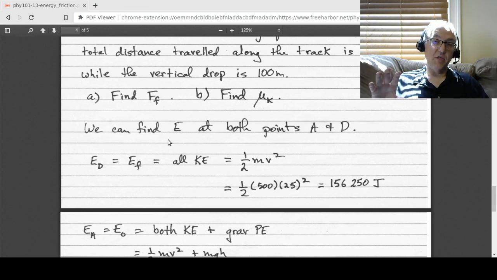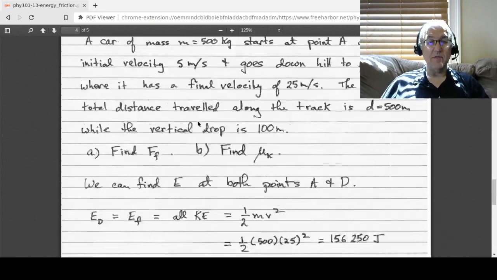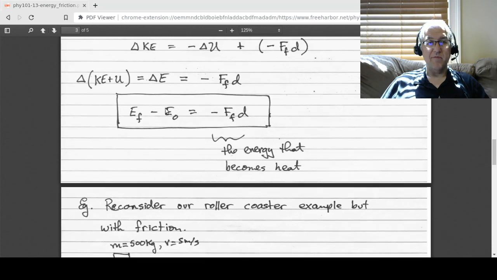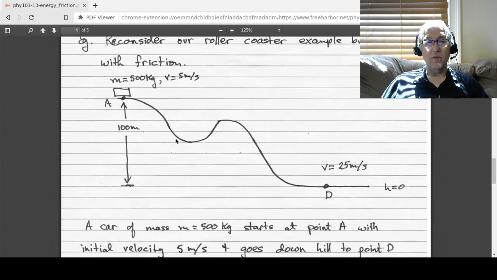In the conservation of energy, the energy was the same everywhere, but here it's not. In fact, we're going to make use of this formula right here because we're looking for friction. So it'd be good if we have d, right? If we had the initial velocity and the final velocity and we have d, we'd be able to find the force of friction. Okay, so let's do that.